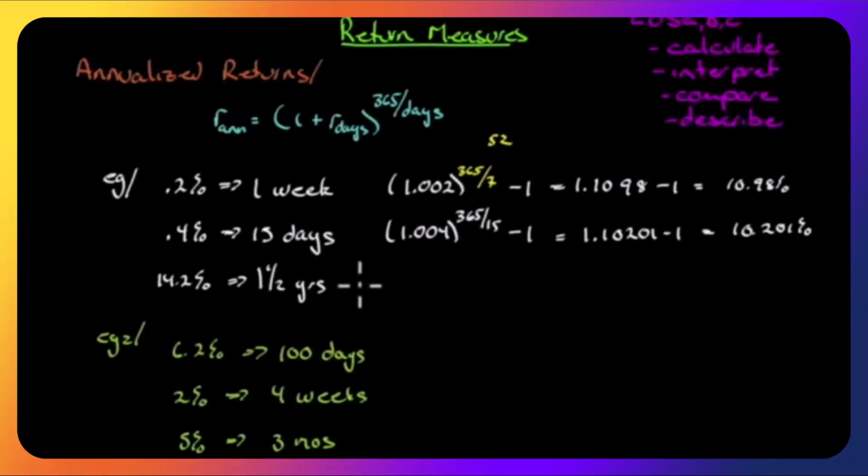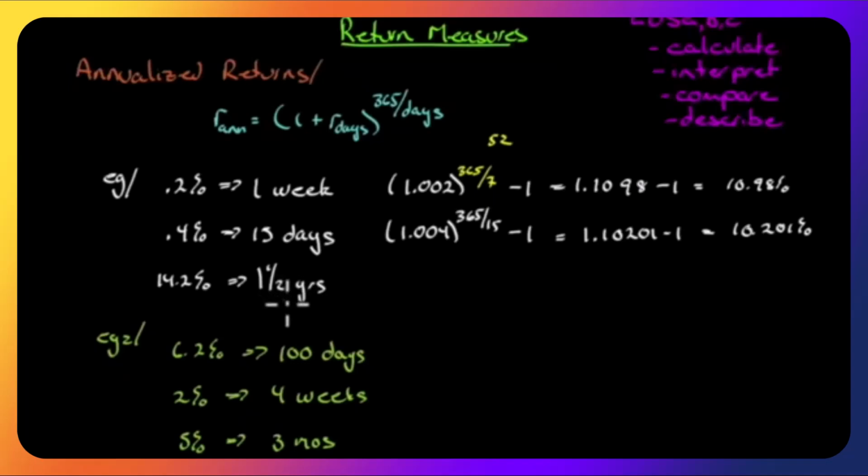So we can think about this. We can count the number of days and actually do it. Or we could just say, well, 1.5 years is 3 6-month periods. Because we don't really know how many days are in here, do we? We just know it's 1.5 years. You can't just say, well, you see, in 1 week, we know that it can only be 7 days. Here it's 15 days. Here it's 1.5 years. Well, it depends. Our day count will depend on what day we started. So if our 1.5 years ends up including 2 Februaries, well, then we're going to have a different day count than if it only included 1 February, right?